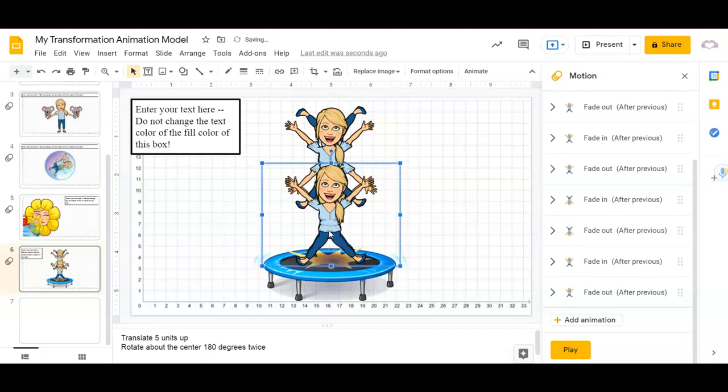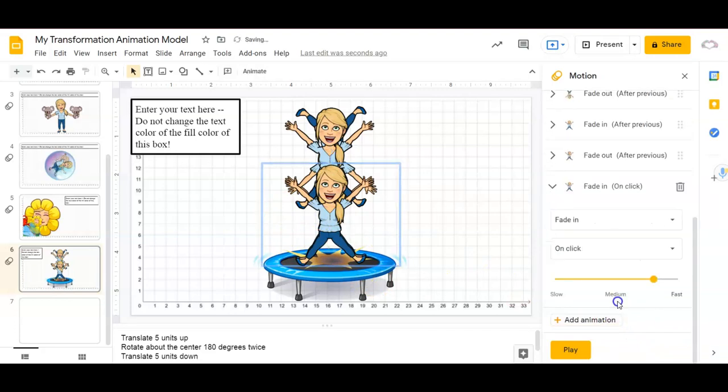Which you could have gone back to the first, but I did this one. And I'm going to say that my final is translate 5 units down. And I need to click on that person again, and add the animation that it fades in after the previous. Okay, so this should be 4 animations.